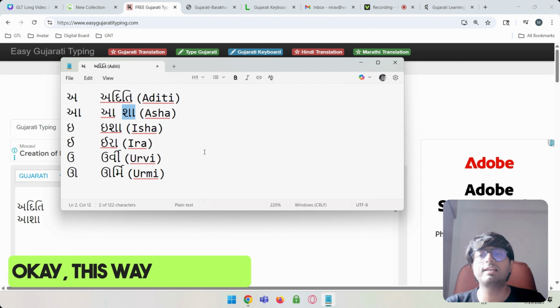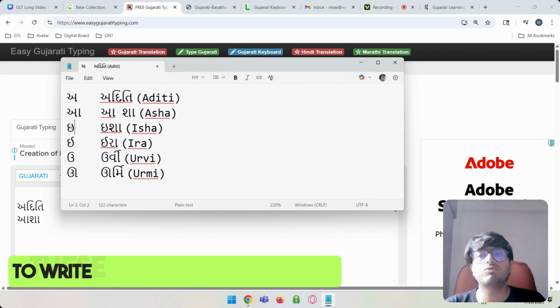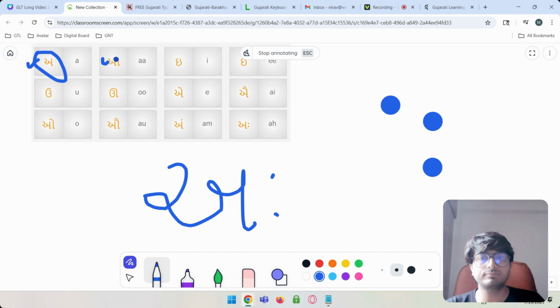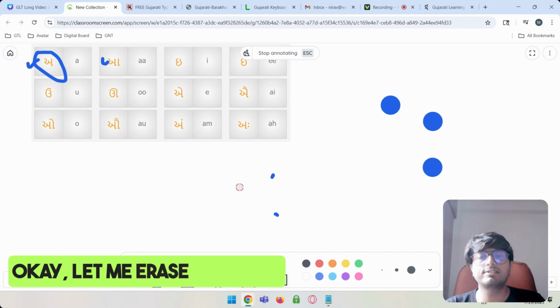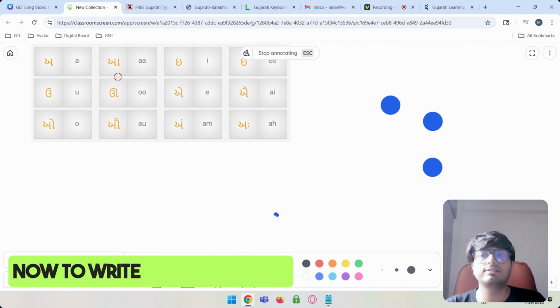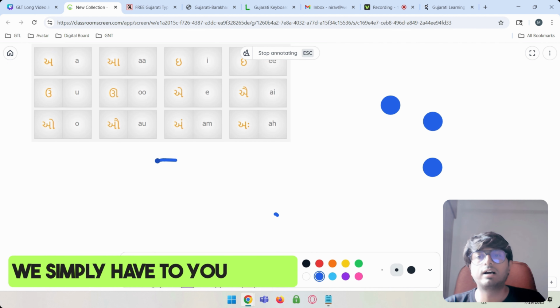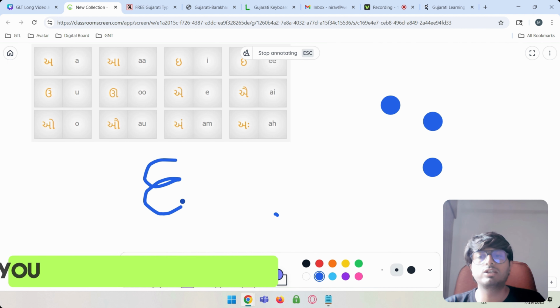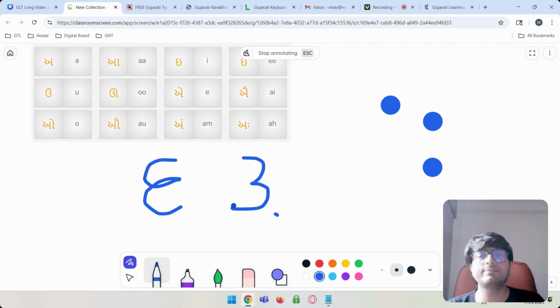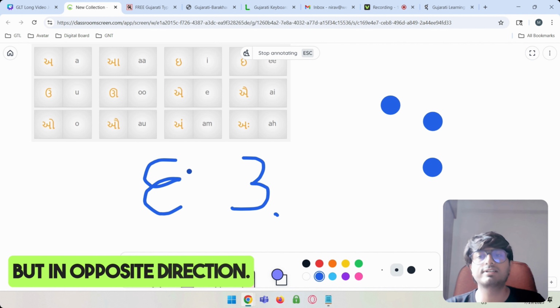Okay, this way we'll try other vowels as well, but before that let's see how to write these vowels in Gujarati. Let me erase this first. Now to write this in Gujarati, we simply have to write the three of English, how we write three, but in the opposite direction.